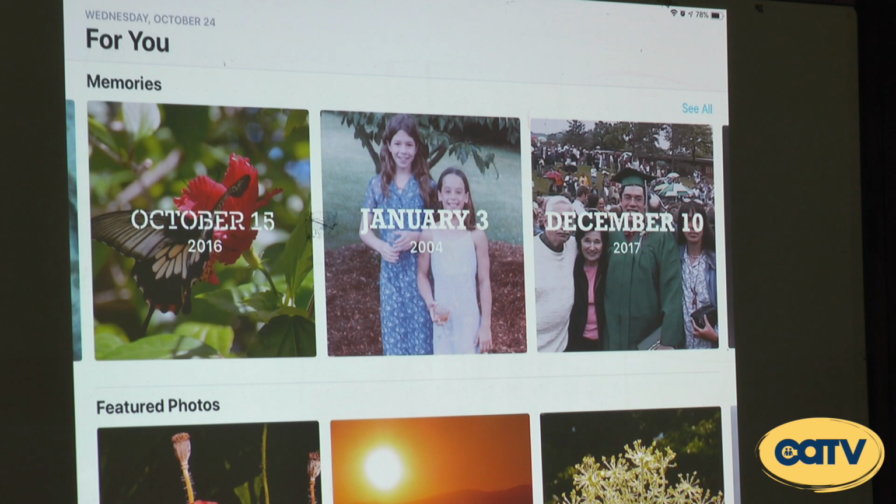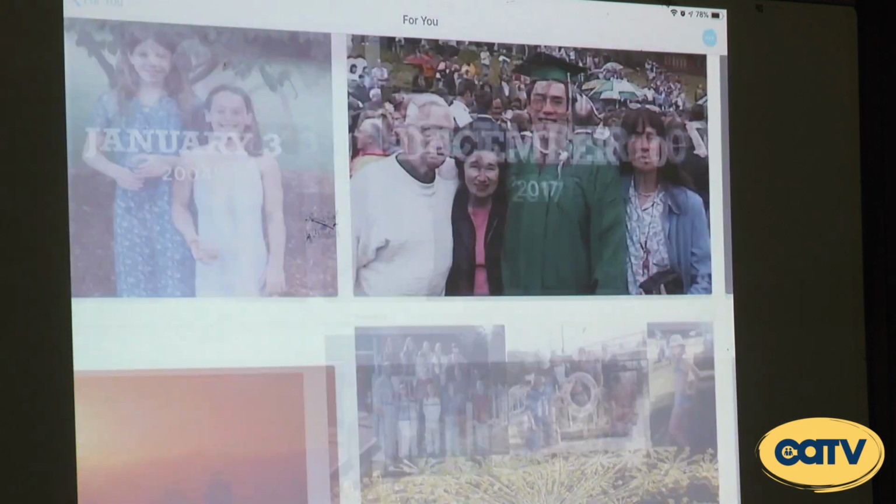What you get when you go to Memories, and I think I may have mentioned this earlier, is that the great thing about this application is Apple uses artificial intelligence and actually makes collections of your photos automatically. It does it by title, by dates, and so forth, and it will try to create a presentation for you, all automatically, including music and transitions, which is kind of nice. So, let's see, I'll just show you one as an example.